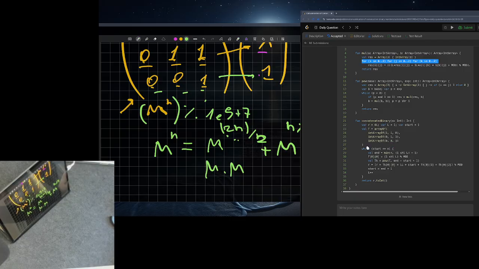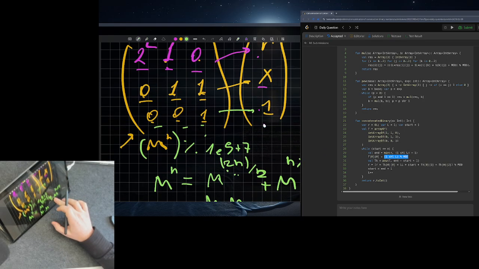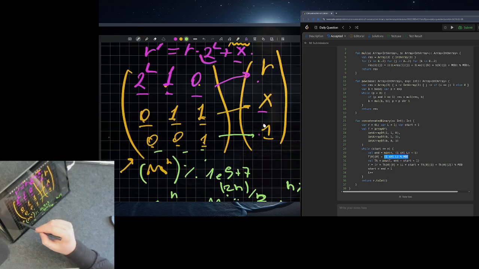And the first value is 1. So this is the identity matrix, like power. And this is the matrix M with the first value of 2 to the power of L. So this is it. And the final value is multiplication of row by column.